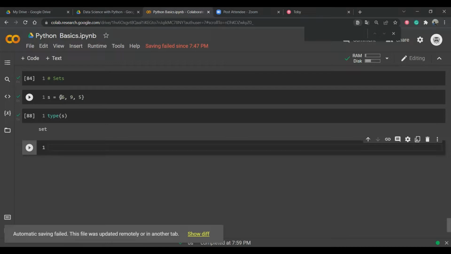A set is a collection of homogeneous data type, or you can say a collection of uniquely defined homogeneous data type. It means that all the elements inside this set should be unique. You can't repeat an element in case of a set, and even if we repeat it, it will always take unique values only.